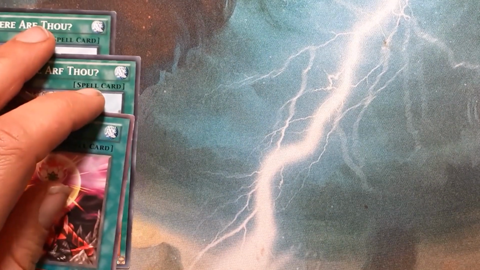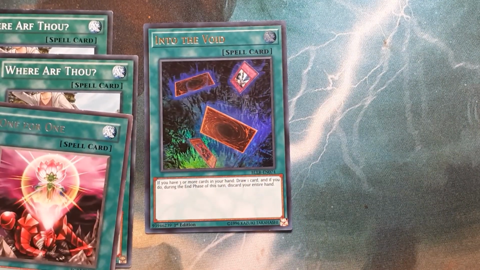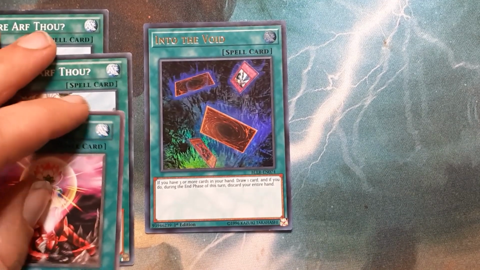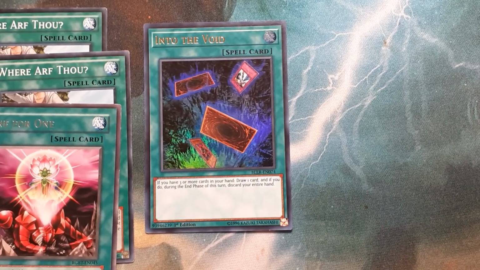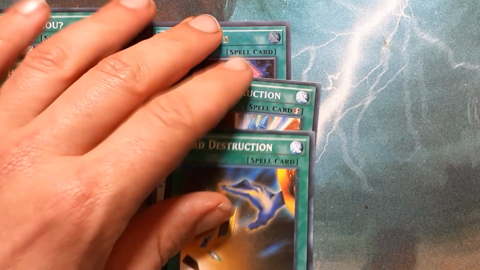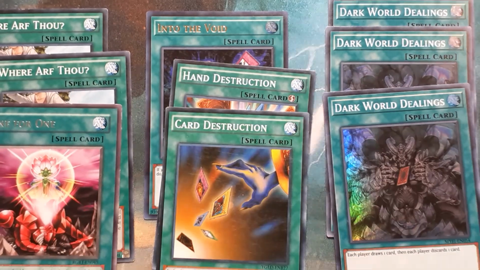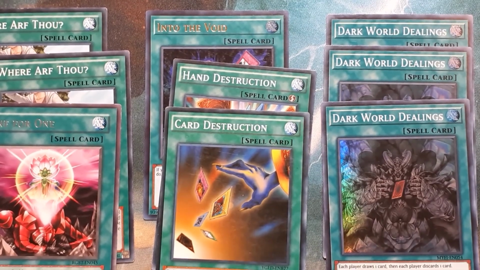And for more draw power, we're running Into the Void. This deck has a crazy amount of draw power. I mean, with the Dangers and these spells right here, this deck has got some insane draw power. You'll be doing a lot of drawing and getting into your plays very, very quickly. Also 1 Hand Destruction, 1 Card Destruction. All right. And to finish off our draw power, also running triple Dark World Dealings. Okay, so we're running 6 cards for draw power right there.